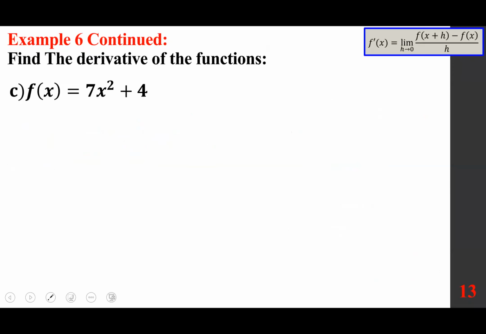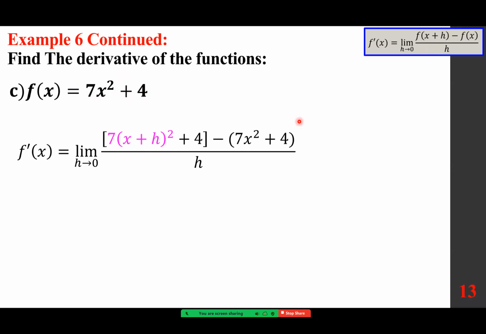Here's the next one. And again, it goes pretty fast with the formulas that we discuss next time. But for now, we are going to go with the definition. In the next section we learn that the derivative is 7 times 2x, which is 14x. But let's do it by putting into the definition the limit of f of x plus h, 7 times x plus h quantity squared plus 4, minus f of x, the same expression, over h as h approaches 0. So all you have to do is simplify this expression, algebra, algebra, algebra. You should know x plus h squared is x squared plus 2xh plus h squared. So we multiply by 7.